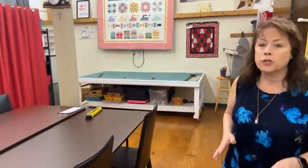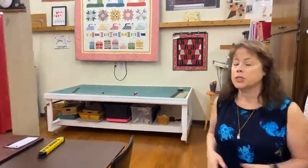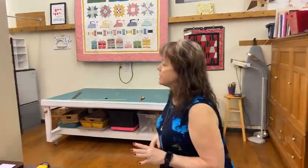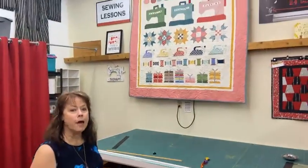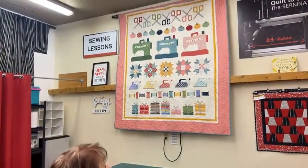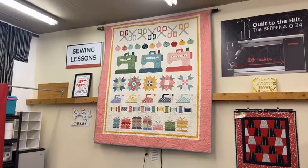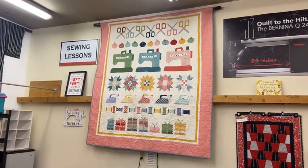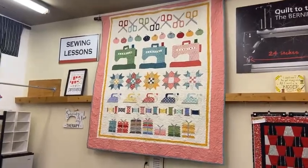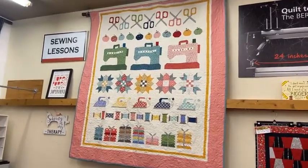This is really fabulous. You will love it. She did a beautiful job on it, and not only that, but she did a ton of embroidery and hand sewing on it. So we want to make sure we give her a big shout out and thank her. We are now going to have this spot right here, which is in our classroom and a really kind of premier spot in the shop. We are going to have this available.